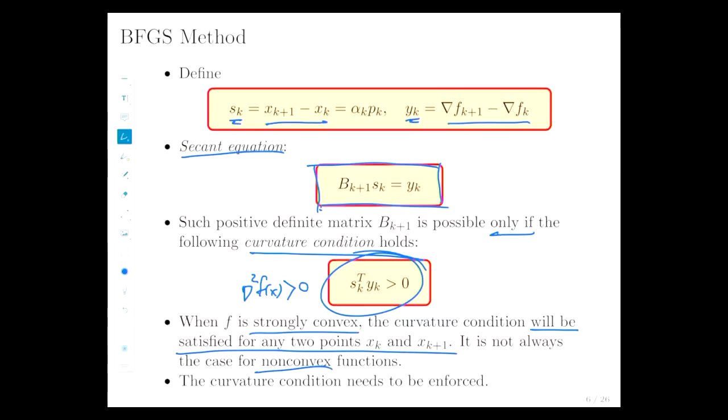But those many. How many equations do we have? You have n equations, right? What is the dimension of y? It's the same as the space. So do we have more unknowns than equations or more equations than unknowns? We have more unknowns than equations. So if you have a system of linear equations that has more unknowns than equations, how many solutions do we have? Infinitely many solutions. So there are infinitely many solutions if this condition is satisfied, that are positive definite as well.